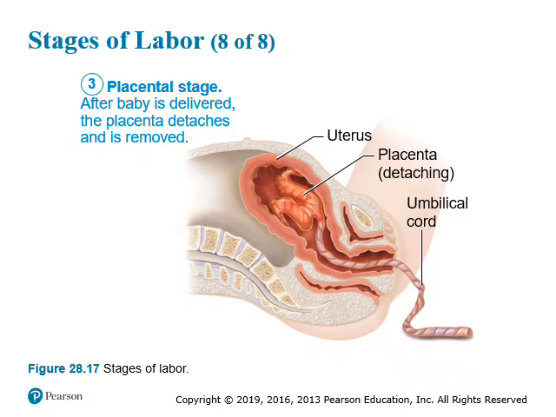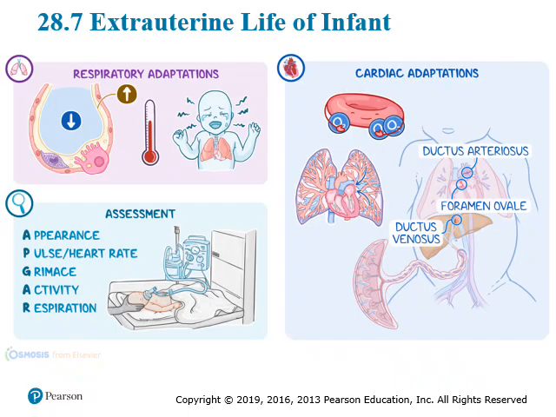And then finally, the baby is delivered, and now this is the placental stage. After the baby is delivered, the placenta detaches and is removed. So the baby is out and is ready for its life outside. But of course, it's going to be dependent on its mother. There's a lot of adaptation that the baby needs to get into. It cannot live on its own yet. It would need the help of its mother.